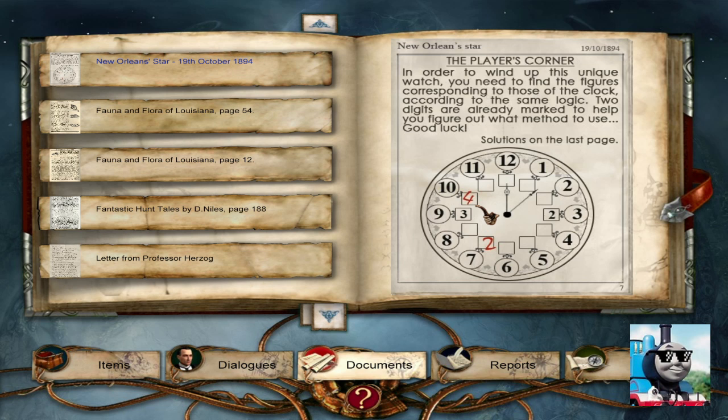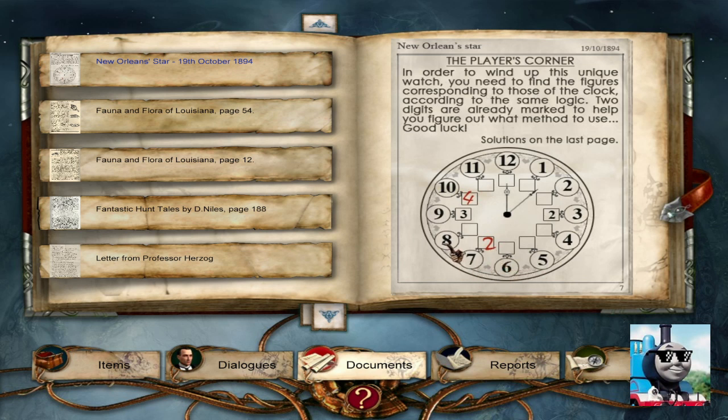Here. Let's start at 1. So 1, there's only one way to do it. 2, there's 2 ways to do it, 1 and 2. 3 is 3 and 1, 1 and 3. 4 is 3, because it's 2 by 2, 4 by 1, and 1 by 4. 5 is 2. 1 and 5, 5 and 1. 6 would be 4. 3 and 2, 2 and 3, 1 and 6, 6 and 1.